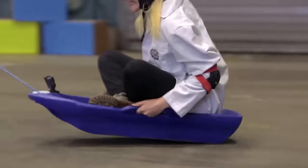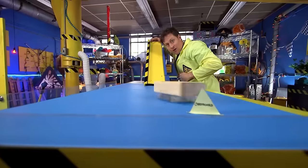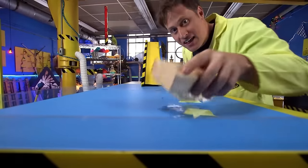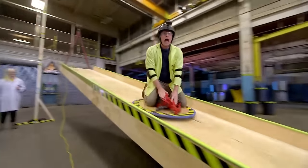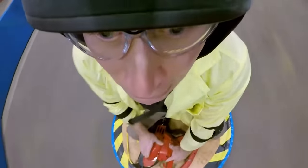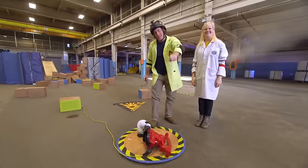Recap. Friction is when two surfaces rub against each other. You can have a very small amount of friction or a very large amount depending on the materials. And using science to reduce friction results in the best sledding experiences. Nicely done. Science Max, Experiments at Large.